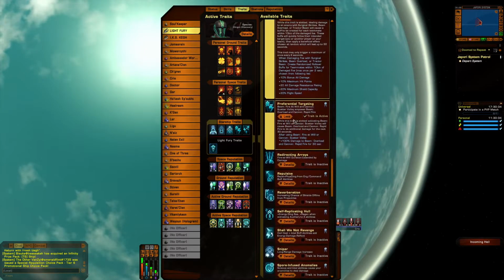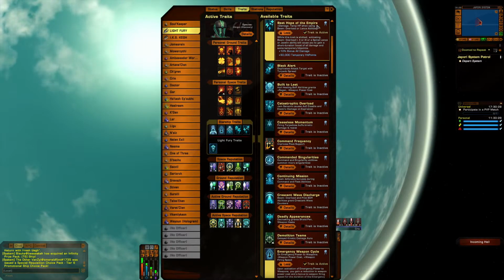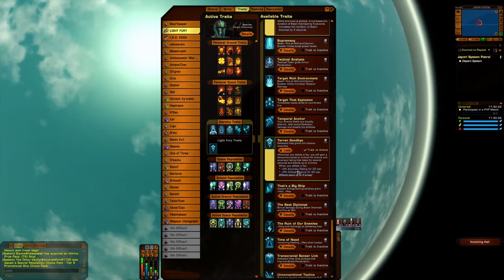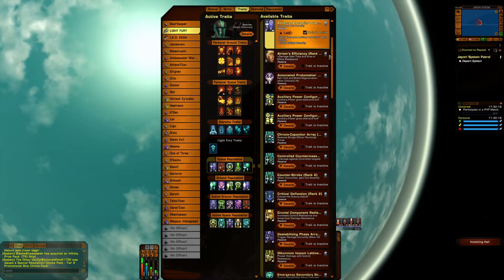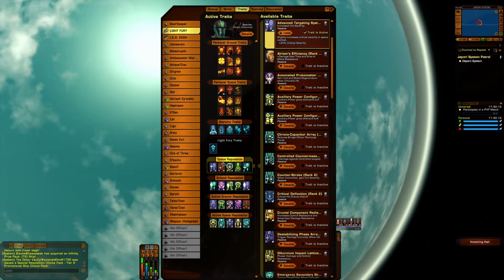Okay. Preferential targeting. Best hope of the Empire. And Terran goodbye. Space reputation traits: advanced targeting systems for 20% crit severity. That's a lot.